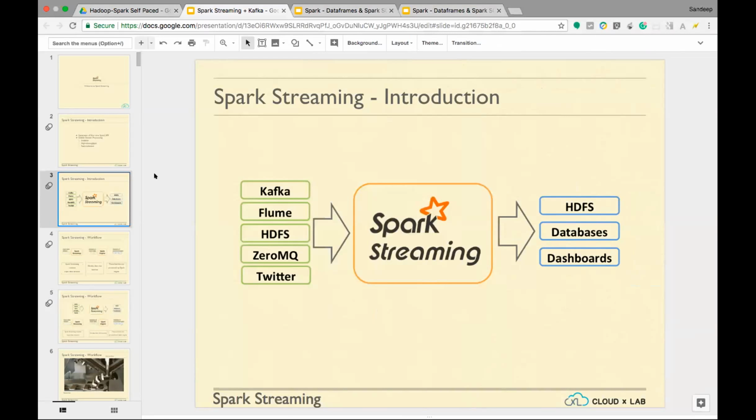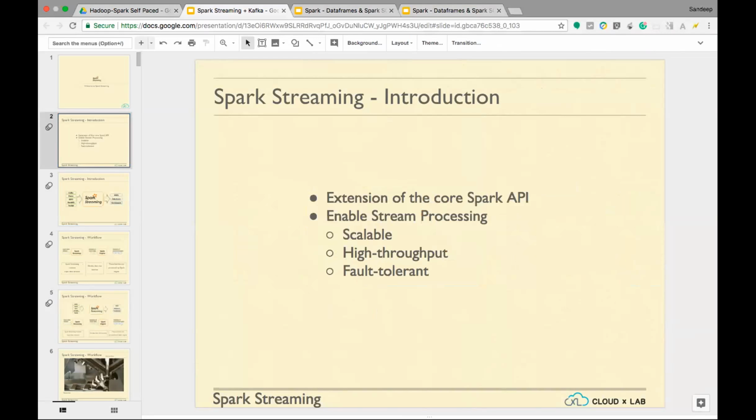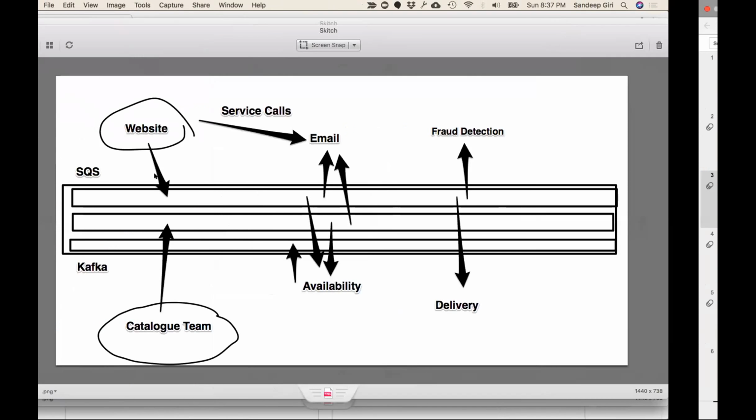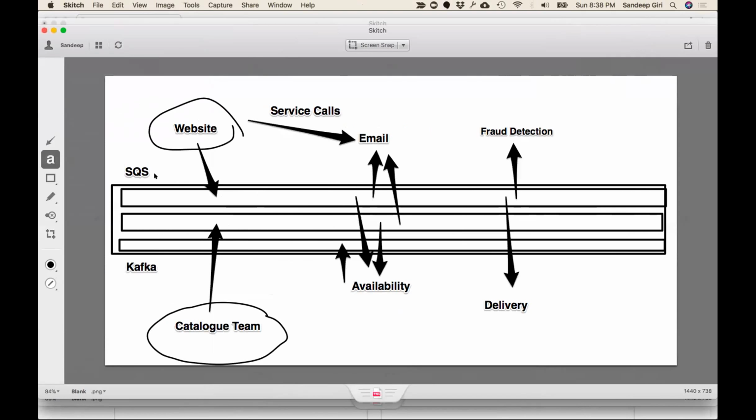Streaming means bytes. Not really bytes. It could be an object, it could be a file, it could be a small binary packet. It could be anything. We can say flow of data.